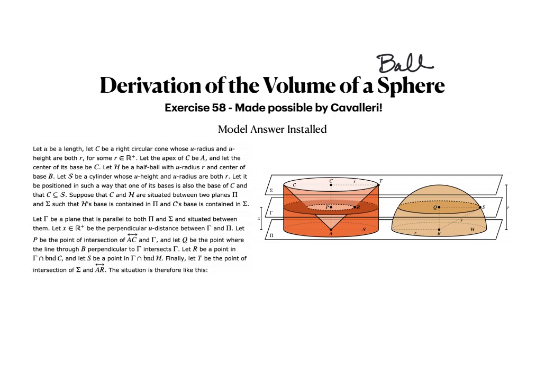We're going to let R be a point of the intersection of gamma with the cone. So a point on the cone that intersects gamma, and we're going to let S be a point on the boundary of my half ball and gamma. Finally, we're going to let T be the point of intersection of sigma and AR. So A, R is here, T is over here, intersecting my plane sigma.